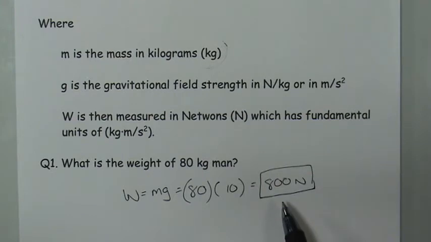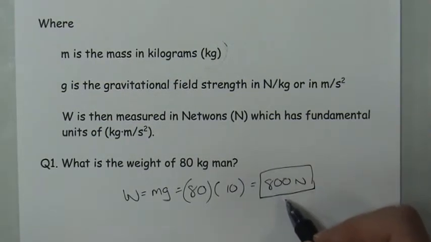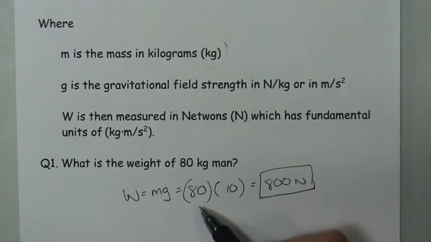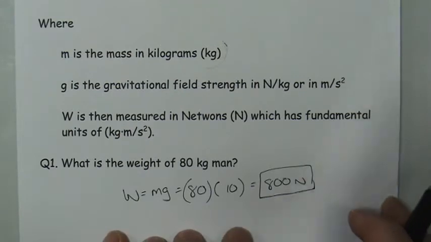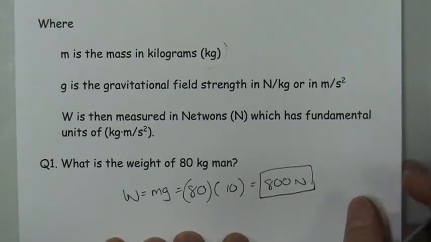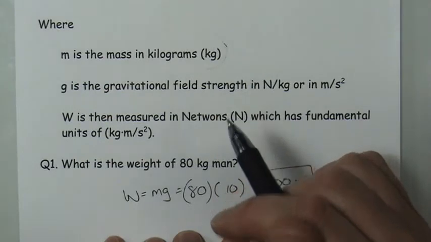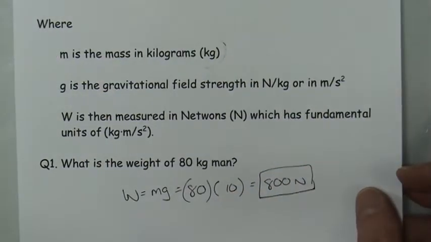And I would have an expectation that you would become familiar with that, that you would know that the weight of human beings, adult human beings, is probably somewhere between 500 to 1,000 newtons. And then obviously, therefore, the weight for things like a car is not going to be in the thousands of pounds, but it's going to be in the tens of thousands of newtons. So that's something that you just kind of have to get used to, and you'll get accustomed to as we do more and more practice problems, and you see different weights being calculated for different sized objects. So that's the first force that we're going to talk about, which is, again, the weight of an object, or it can also be referred to as the force of gravity.